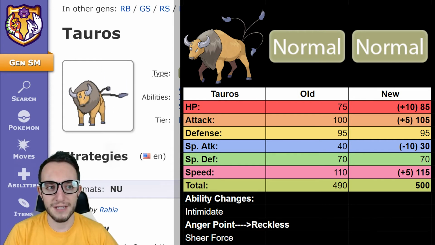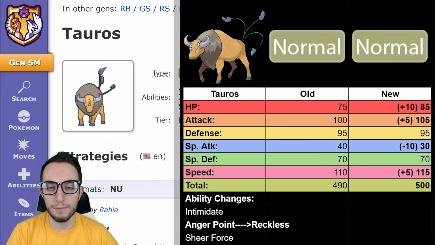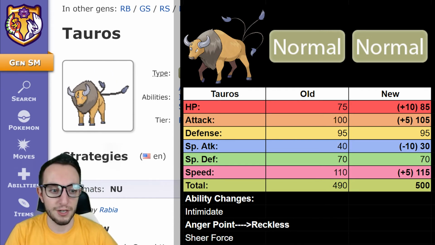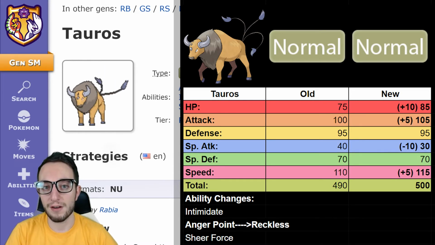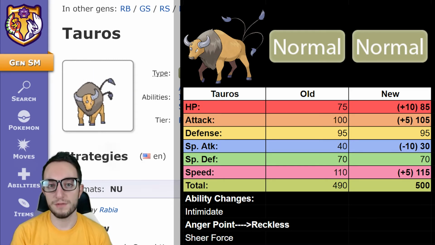But I think that Tauros actually didn't need that much to be successful as a Pokemon anyway. I think that just a small boost to its speed stat and attack stat is really all that Tauros needs. It's a little bit bulkier, a little bit faster, hits a little bit harder, and I think that with Reckless, Intimidate, and Sheer Force all being very good and useful abilities, it actually gives Tauros this versatility to how it can be run. So, let's talk about the moves I want to give it.